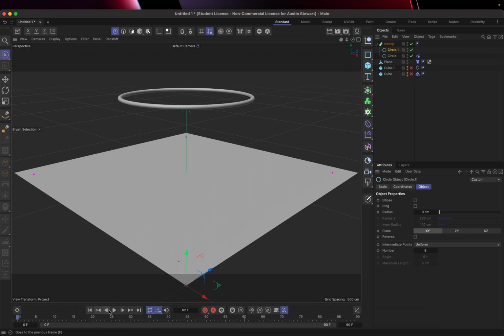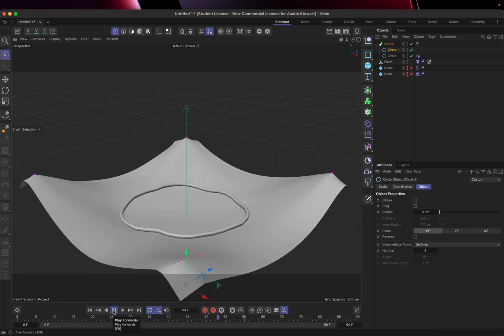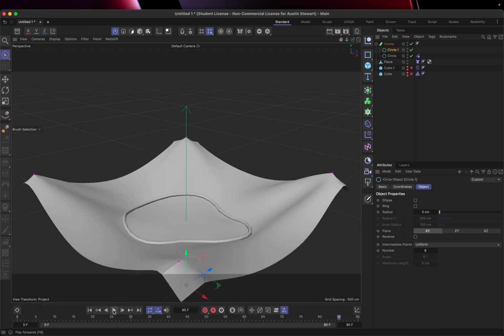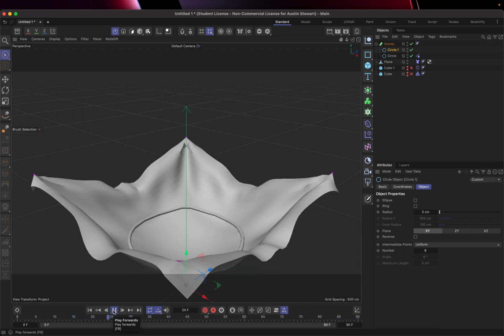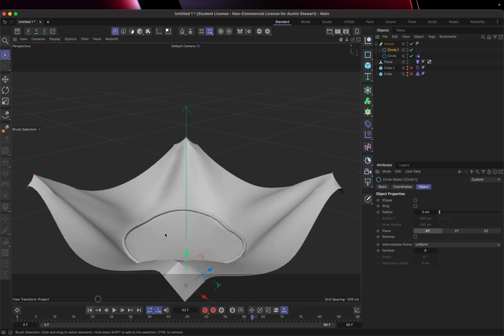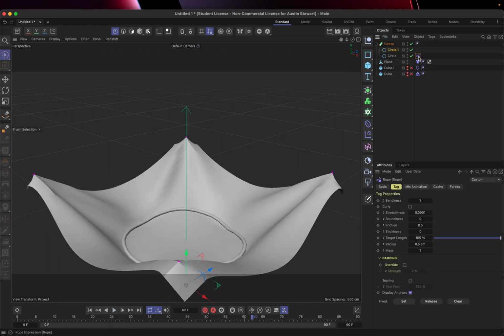Okay. So if I go ahead and play this now, you'll see that I get this in here, but it's kind of floating into the cloth, and it kind of drifts around there. The reason for that is that the rope simulator has a radius, and that radius is 0.5 centimeter. What that means is that basically 0.5 centimeter in any direction from the spline itself is where that collision is going to take place. And because we have a radius of 3, we're going to want to set that to at least 3.